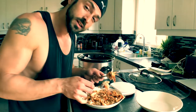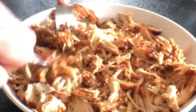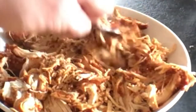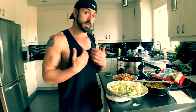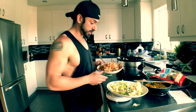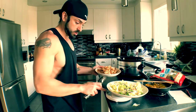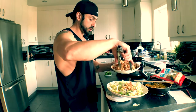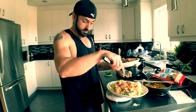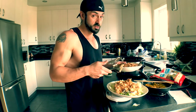The chicken is finished shredding, now we're ready to build our bowl. The whole portion came to 600 grams cooked, and I'm eating half tonight — 300 grams. For the base I like a bit of lettuce, then we put the 300 grams of chicken. This is going to be a very high protein meal — the goal for this video is to show you how easy it is to get your protein in, especially in one meal.